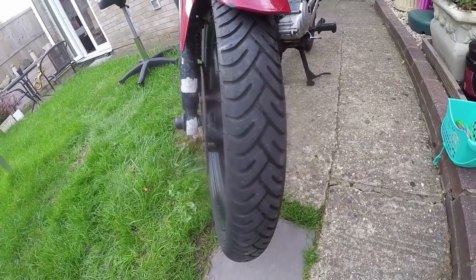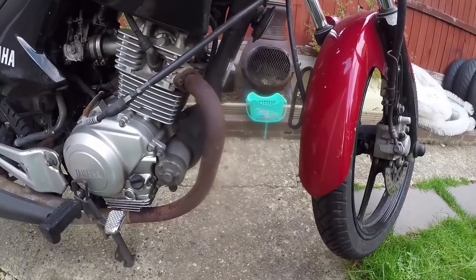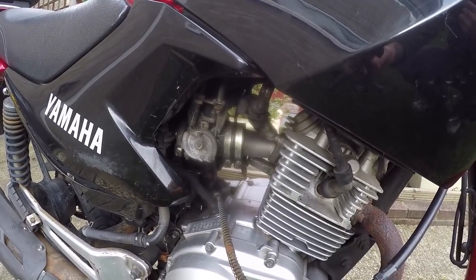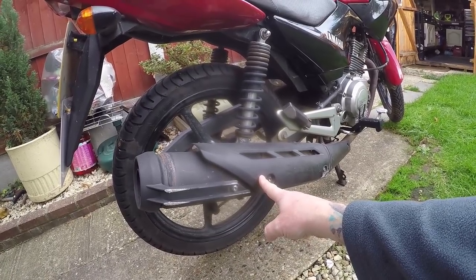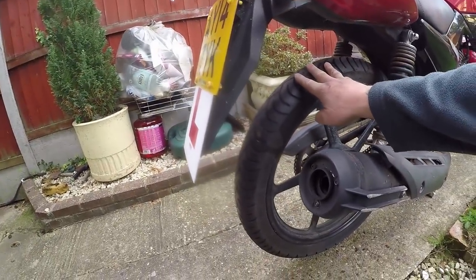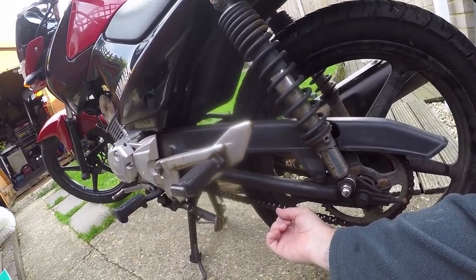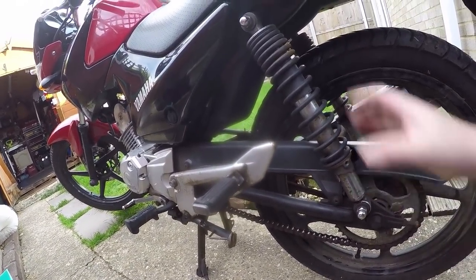I'm deciding whether to fit a round headlight, change the whole front end, or replace the originals and keep it looking like a mark three. These wheels are so skinny but in very good condition. I'll touch up the front forks, clean the rusty exhaust, spray and clean the carb or injection unit, make it look shiny. I'll take off these two side panels, rub them down and blow them over in black, then put them back on.